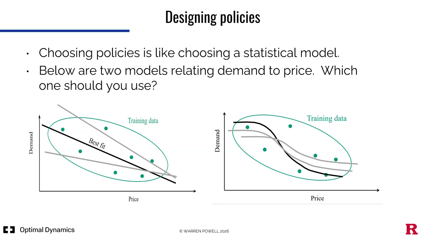So we saw these 2 functions before, and we want to do demand as a function of price, and somebody can come in and say, oh, I just think a line will do, and somebody will say, no, it's got to be an S-curve, and we can debate these. This is roughly how we go about designing policies. There's a certain amount of human input and subjective judgment.